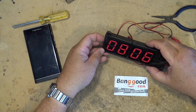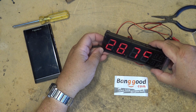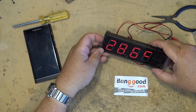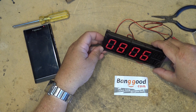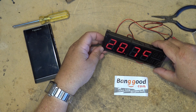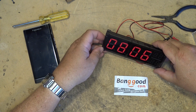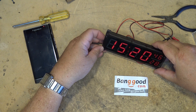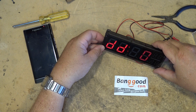So press it once for the date, press it a second time it'll show you the temperature in decimal — so 28.6 — press it a third time and it goes back to the time. The down button puts it into other menus: AC, DD, DF, LL, AL. AL is obviously alarm. I don't know what BP does.